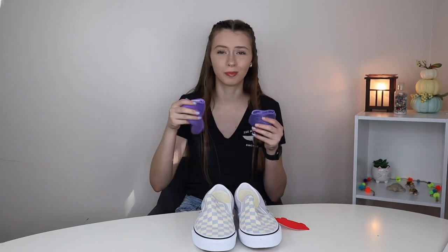I'm going to try them on now but I need to get a pair of socks first, so I'll be right back. All right I'm back and sadly the only pair of socks I could find are purple ones. But it's the shoe that matters, not the color of my socks.